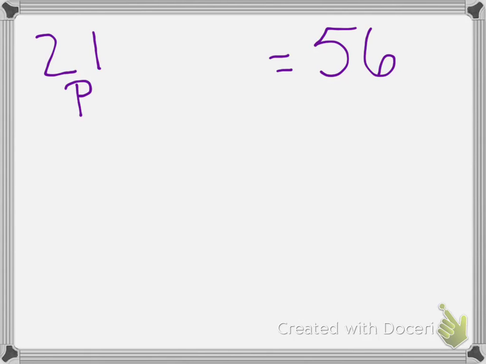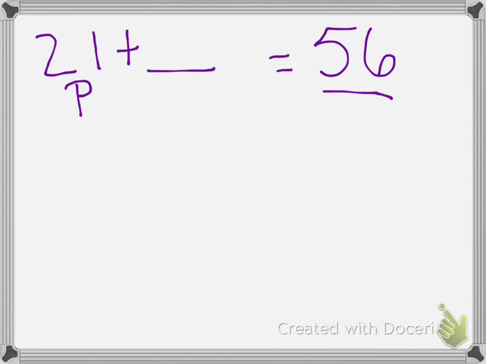Now, we don't know how many our class has, but we know between our class and Miss Peace's class together, we have 56. If we know all together, would we be adding or subtracting? You got it, adding. So our 21 for Miss Peace's plus our class, which we don't know how many, is equal to 56 total, okay?